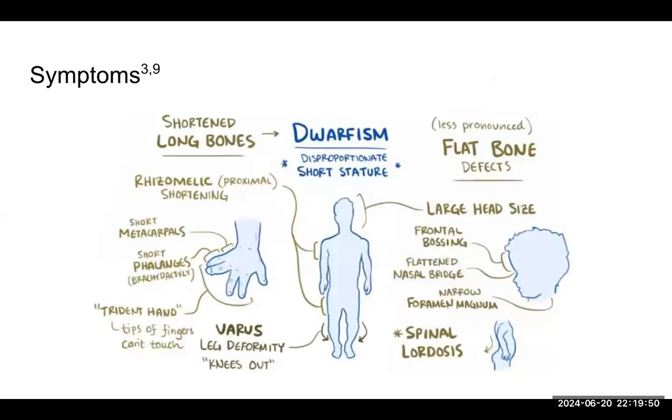While the disorder affects nearly all the bones in the body, it is most obvious in the limbs, and on average, people with achondroplasia will end up 25% shorter than people of average height. Here I have shown an image showing some distinct phenotypes associated with achondroplasia, which include short stature, disproportionately short arms and legs, large head size, frontal bossing, spinal curvatures, trident hand, bowing of legs, short metacarpals, and flattened nasal bridge, to name a few.